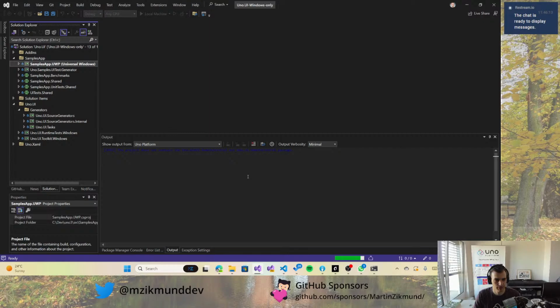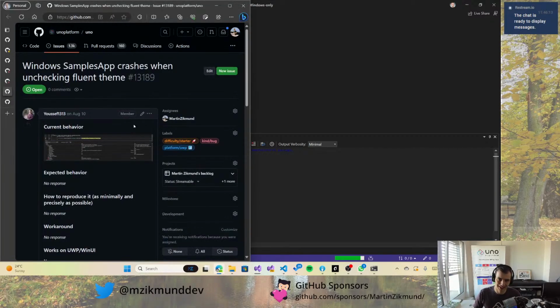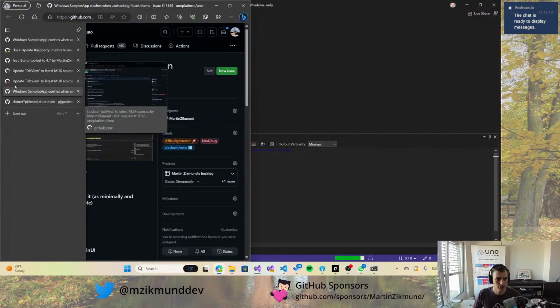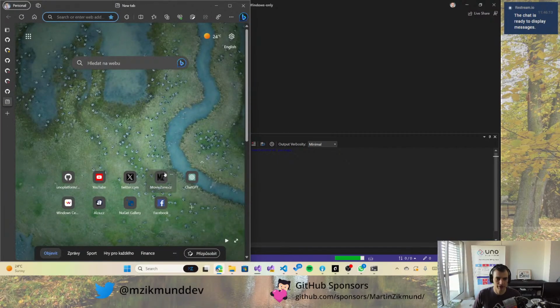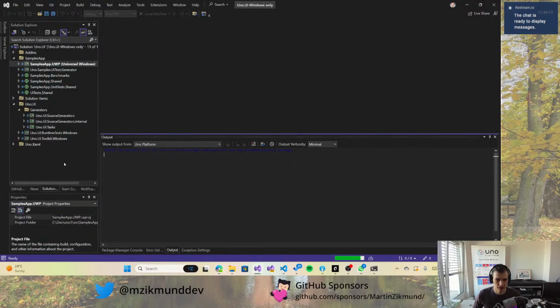So let's just verify how it looks now. So the possibilities are either to completely hide that checkbox and to display it only on Uno Platform targets, or to have it there but have it disabled. So both are, I think, pretty much acceptable solutions.